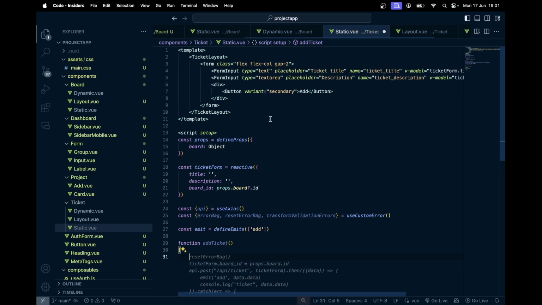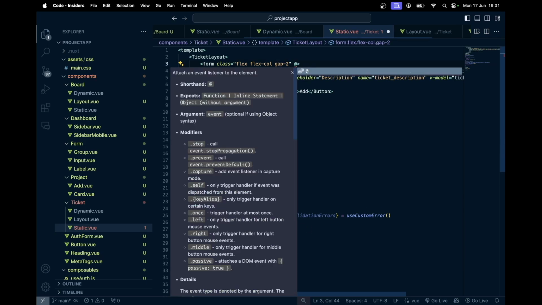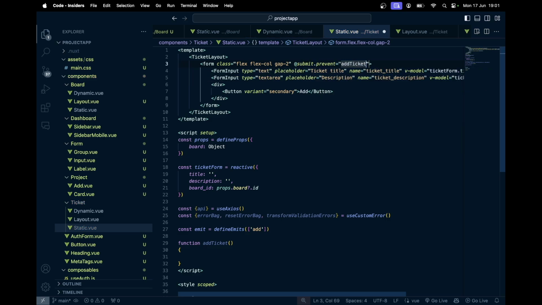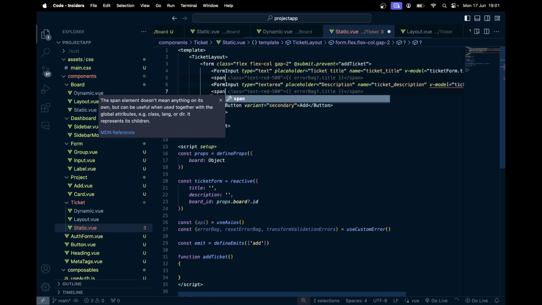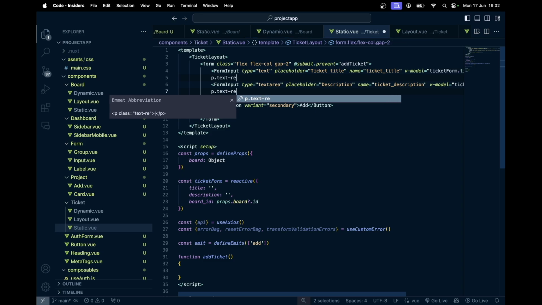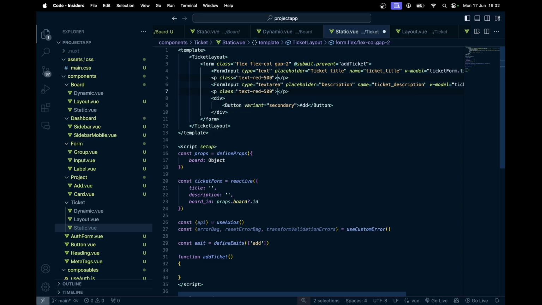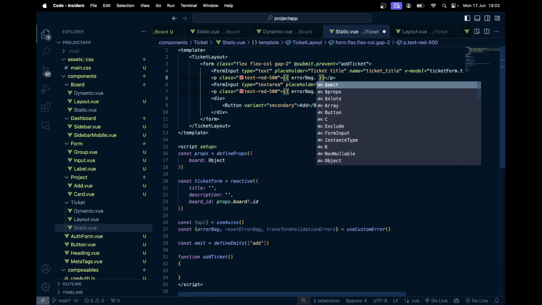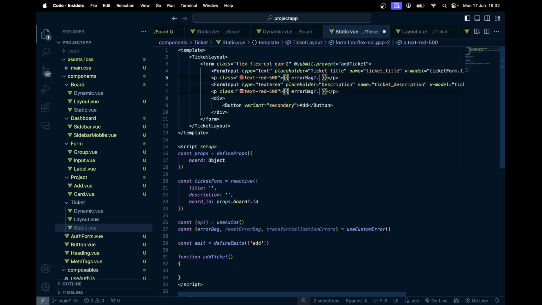Also the event, we will need const emit defineEmits add. Then we go over here, we have here submit.prevent add ticket. We just need the respective p.text-red-500 error bag dot if it exists title, and this would be for the description if there is any.